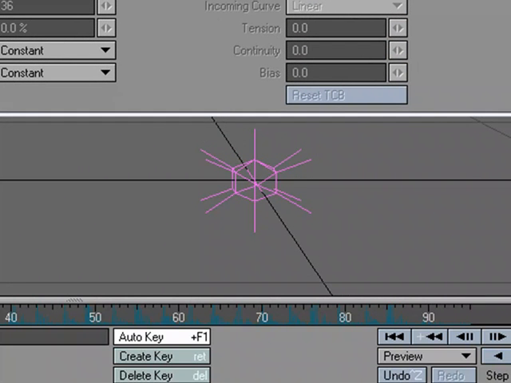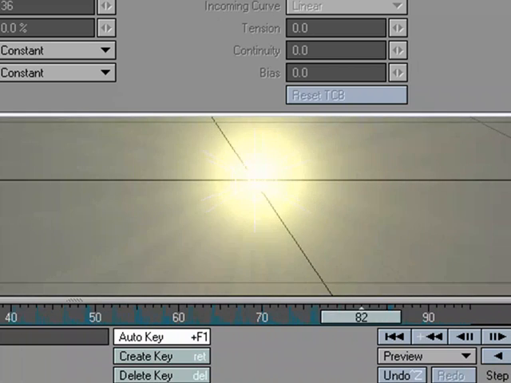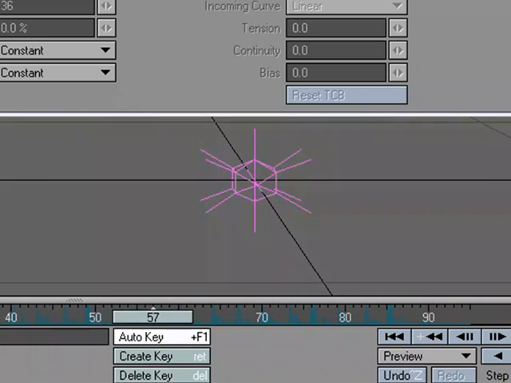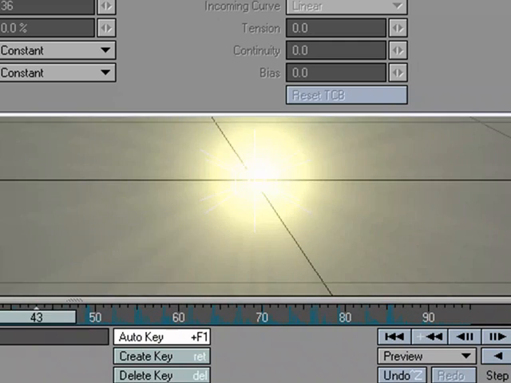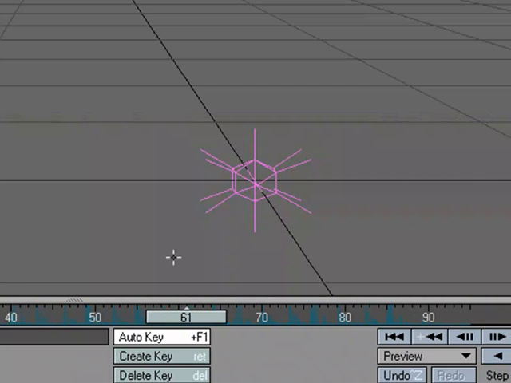And as I move my time slider, I can hear the audio of the clicking, and then we've got the muzzle flash as I scrub through. Okay, and it's going to be timed to my audio, ready to go. So that's a really quick way of setting up a muzzle flash for a gun based on existing audio that we can use, and it'll sync up perfect.